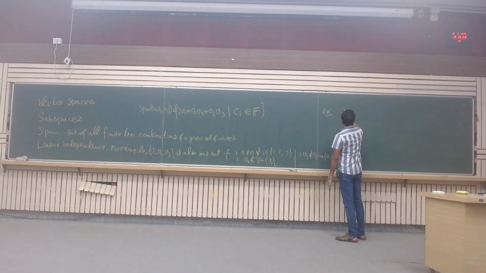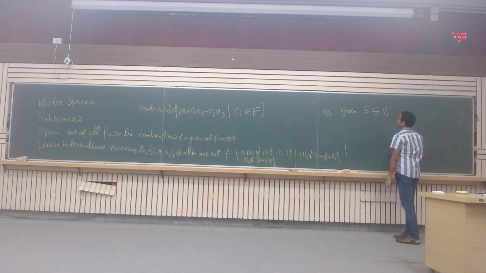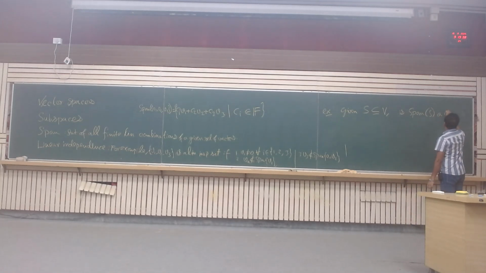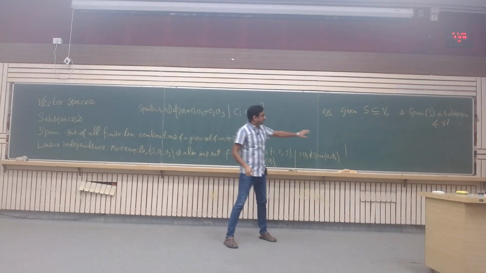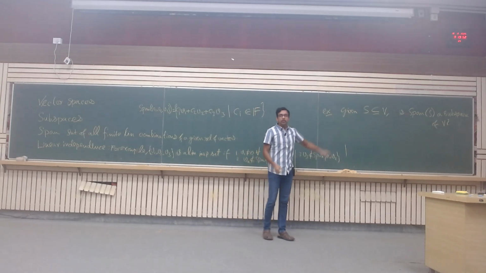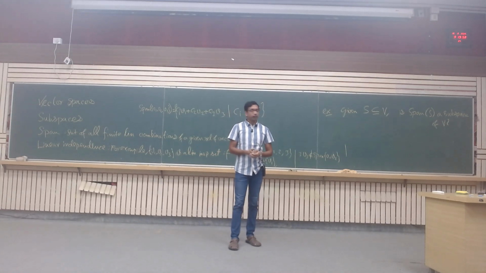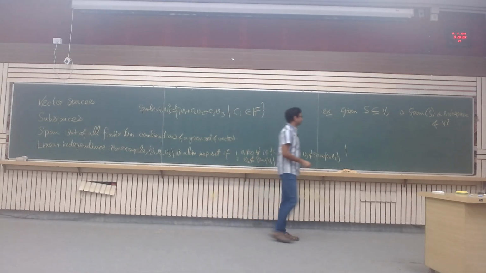So given a subset S in V, is the span of S a subspace of V? Yes, please answer. S is some subset of V, and you are considering the span of S. The question is whether it's a subspace of V or not. V is some vector space over some field.